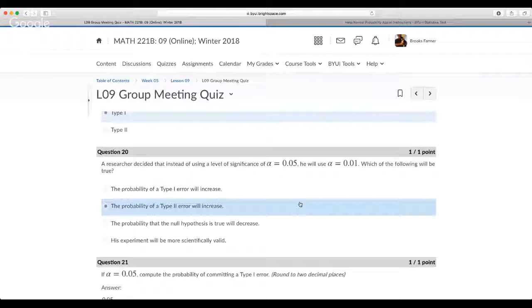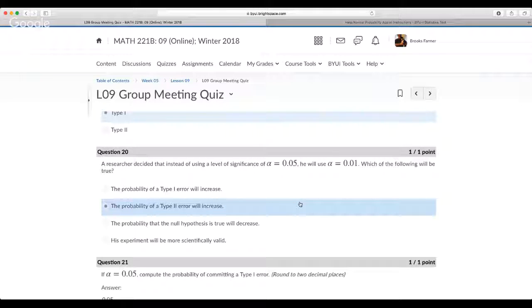Basically, when you're talking about alpha and beta, you want to figure out which is least bad to commit in your situation. If you commit a type 2 error, is that going to be more problematic than committing a type 1? That makes sense? Yeah, I guess it just depends on the situation. Yeah, it's all situational. Look back through the reading, they give different examples. I would suggest going back and doing the reading a bit more. I understand you're rushed for time. Just read some more, you should get it. Let me know if you have problems.